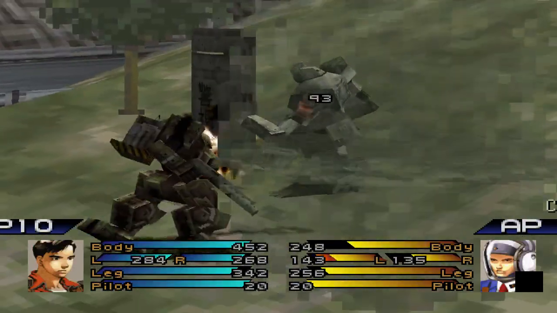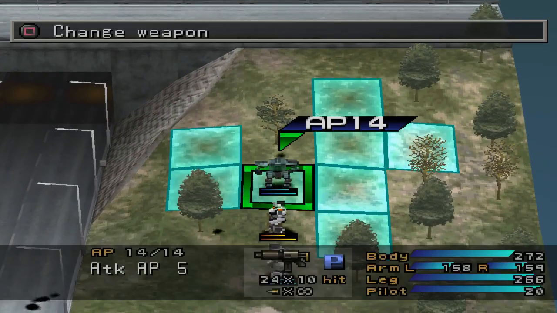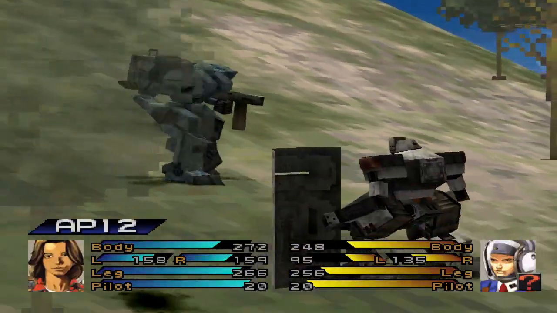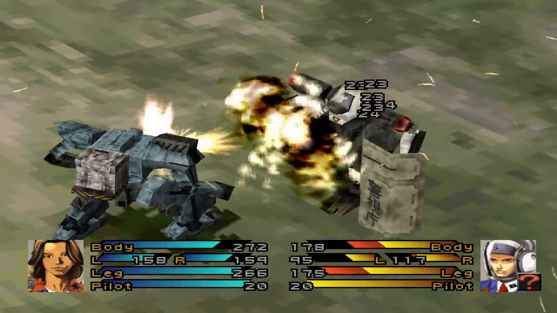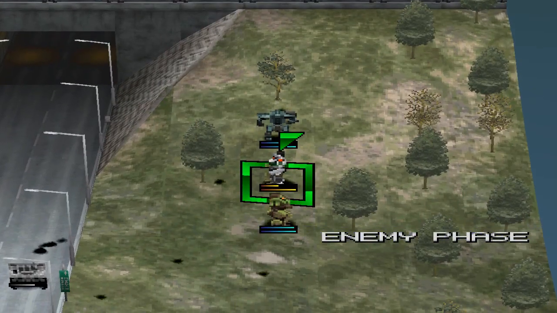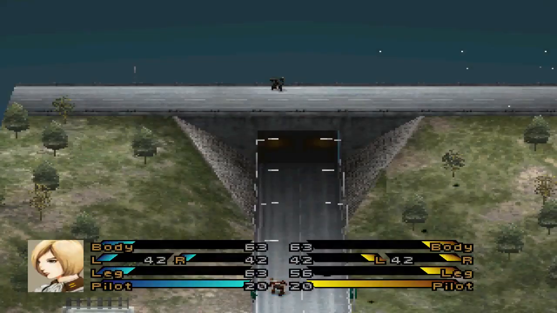That actually turned out quite well. Oh, he doesn't have enough AP left to counter this. Yeah, it's definitely worth doing then. Can't do nothing. And I can counter him if he shoots at Ryoga. If he shoots at either of them, I think. Oh, he's in range now. Yeah, I think it is 10.